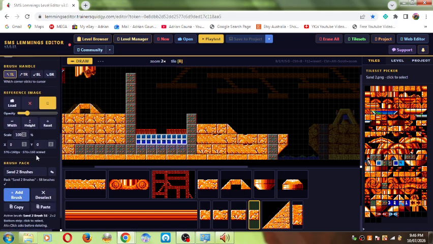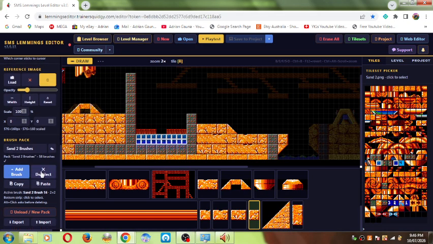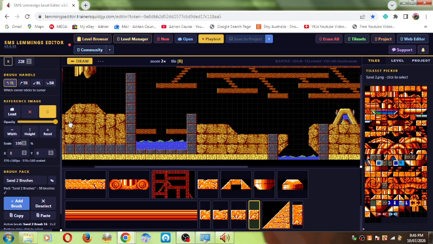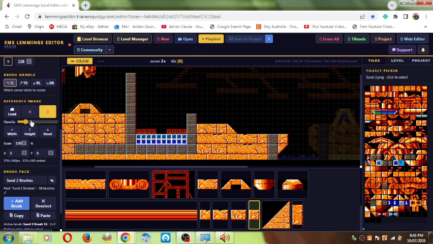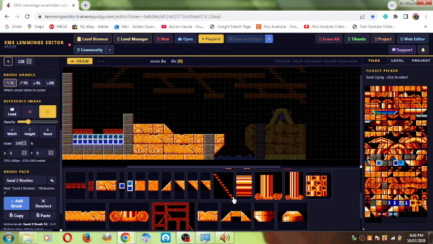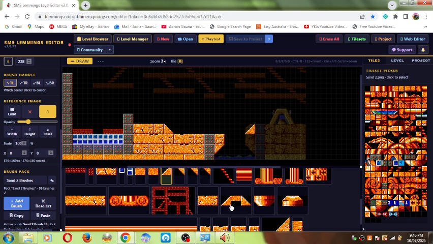If I left anything out over here, you can also deselect brushes, copy paste, and scale. You can move the image over and scale it up and down, but I'm just going to leave it for the time being because I'm actually concentrating to create something here. I'm trying to copy it, so I'm recreating a level rather than coming up with something original. That's okay.